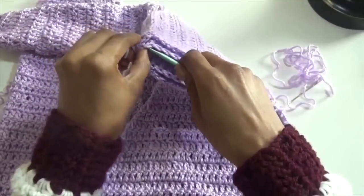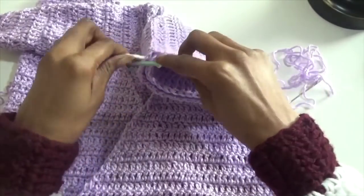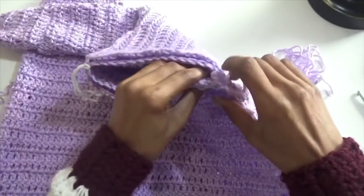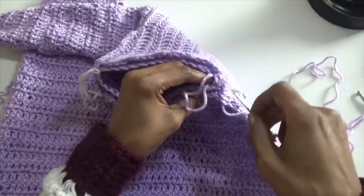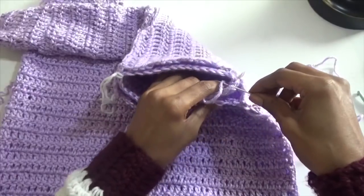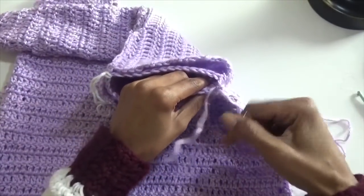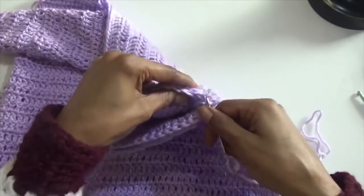So I just put the yarn in to hold it at the top where my shoulder is going to be, and then I start sewing at the armpit. Because I still have my needle connected from when I was sewing the top up, it's easier for me to do it that way, and I don't have to keep reattaching my yarn. So yeah, I'm just going to start from the armpit, and I'm going to sew all the way around back to the armpit, and then my sleeve will be sewed on, and I'm steps closer to wearing my top.